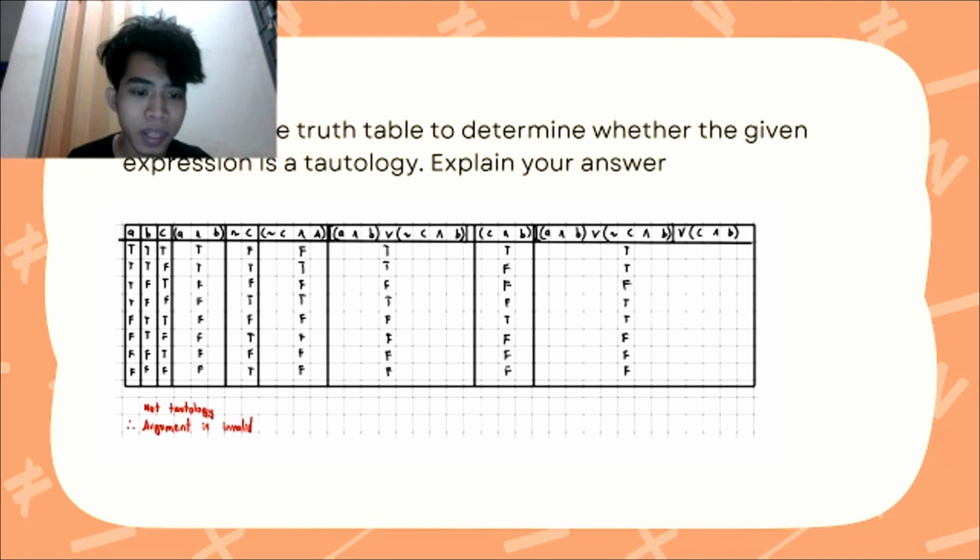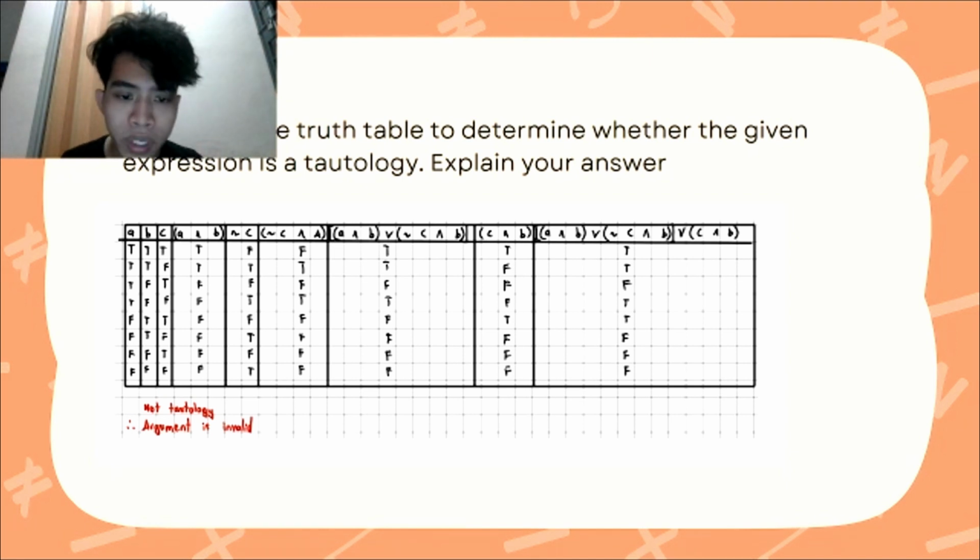Then we have negation C and A, which gives false, true, false, true, false, false, false, false. From the one with A and B and the one with negation C and A, we go with the OR, and we get true, false, true, false, false, false, false. Then we do the one with C or B, which gives true, false, false, false, true, false, false, false.